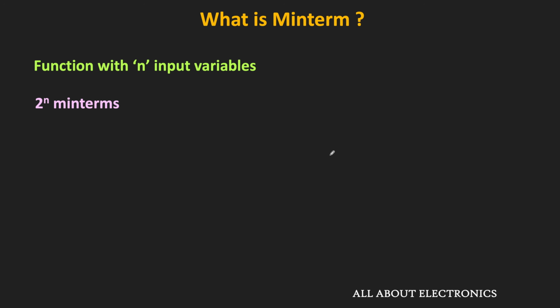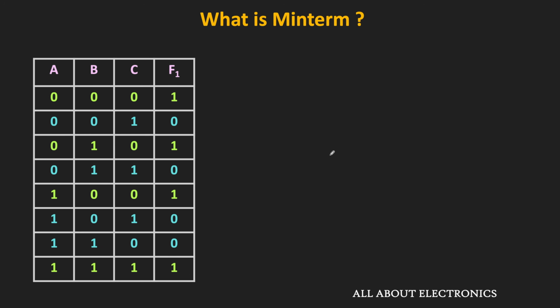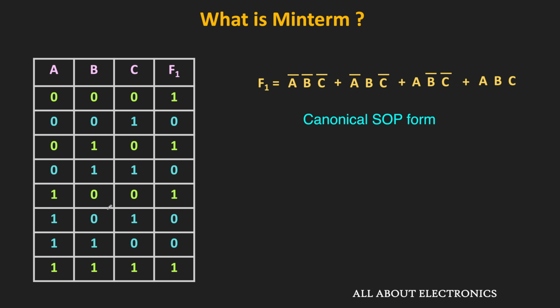So now let us see, if we have been given the truth table of some logic circuit, then how to write its Boolean expression in the form of minterms. So as you can see, this f1 is the function of three variables a, b and c. And this function f1 is 1 only for the specific input combinations. Now if you want to write this function f1 in the algebraic form, then what will we do? We will write down all the minterms corresponding to those combinations for which the output of this function is equal to 1. And then we will logically OR all these terms. And if you see this function f1, then it is in the canonical SOP form. Or we can say that it is the sum of minterms.